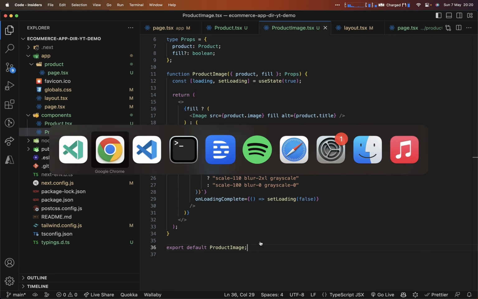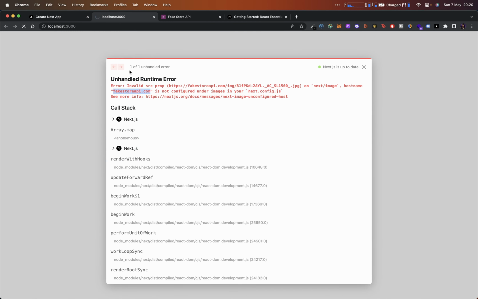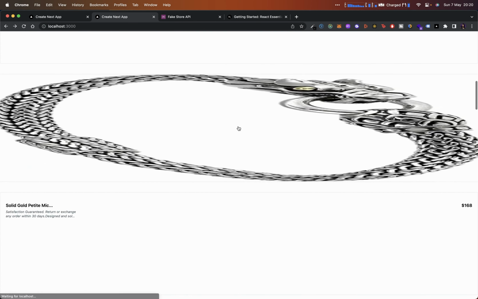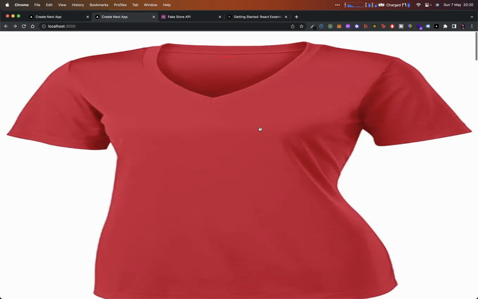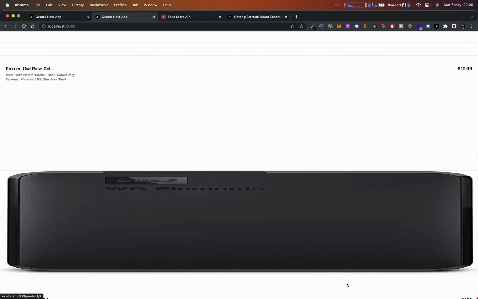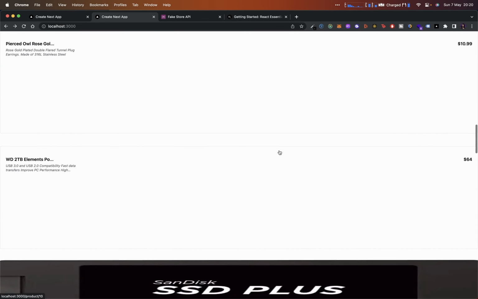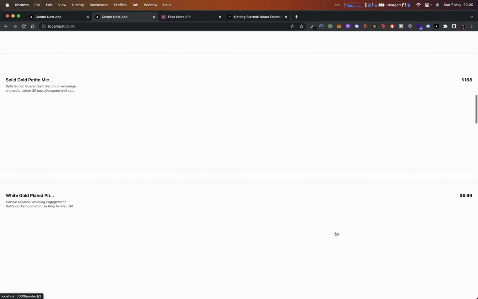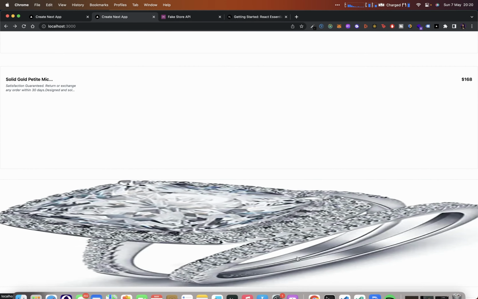Now, if we go back to our website and refresh it, we shouldn't be seeing this error anymore, and we should be able to see our nice images. There we go. Of course, they're not looking nice right now. They're really huge, and I think the website's probably crashed as well. Oh my God. So yeah, it's really huge images, but they're highly optimized. Don't get me wrong, they're highly optimized because we're using the Next.js image component, right?